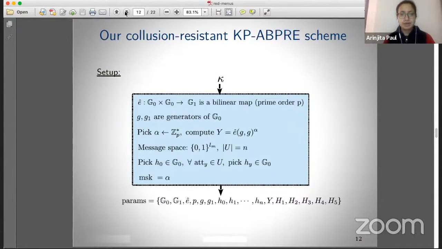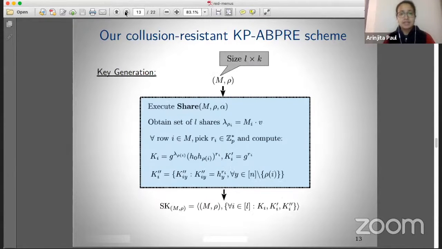So here is the setup algorithm, which will choose the admissible bilinear pairing of groups G0 and G1, as the source and target group of prime order p. And here you have 5 hash functions. So here you have the key generation algorithm, where we generate the private keys. An important feature of our scheme is that we achieve constant size ciphertext. We achieve that by actually expanding the size of our private keys by a factor of the number of unique attributes associated with the access structure. So here is the key generation algorithm.